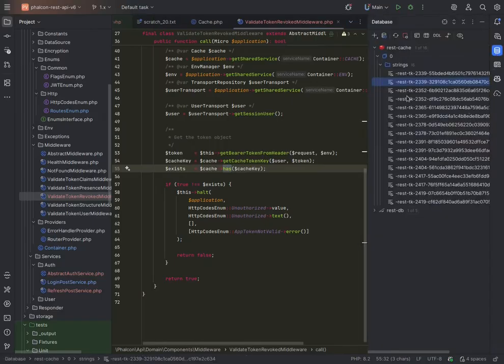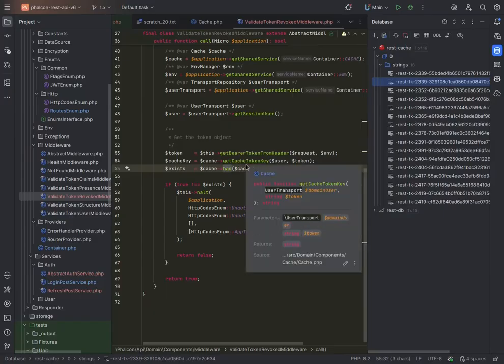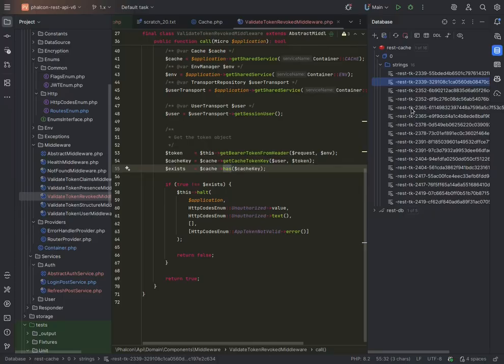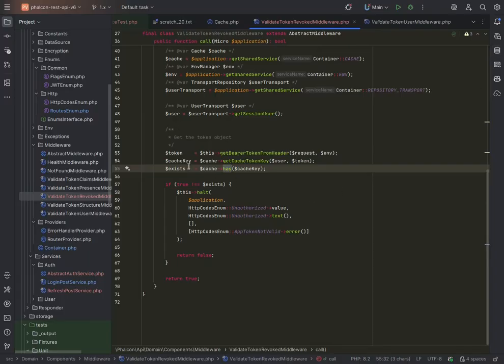So it will try and check if one of these exists, because we have the token, we're getting it from the bearer header, the authorization header. We're calculating the key, making it TK dash user ID, whatever, and then this SHA1 of the token itself. And then we're just checking if it exists in cache. And if it doesn't, bye, right?